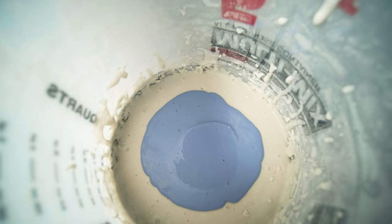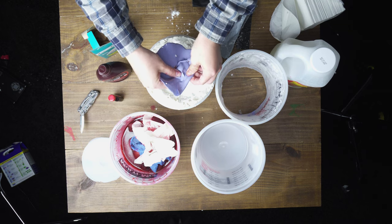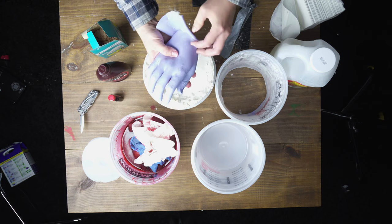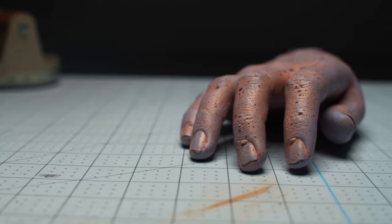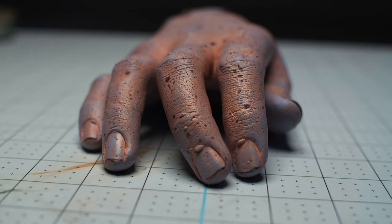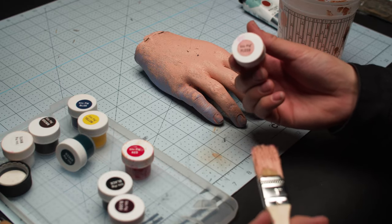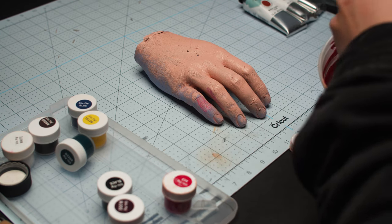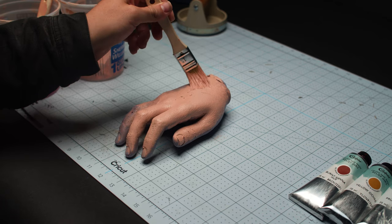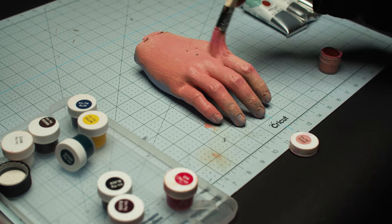Then pour both into a combining cup and mix with a wooden paint stick. The silicone pack we bought had two different colors of rubber solution, so it became apparent when it was fully mixed when the colors combined into a single color. Now just pour that solution into your mold and let it sit for about five to six hours. Once the setting time is done, you can slowly start to wiggle out the hand. If you're careful enough, you can pull it out without breaking the mold and actually use it again for duplication. It almost freaks me out how lifelike it is — it even had the grooves of my skin and fingernail texture. Now obviously my hand isn't blue, so we're going to coat it with a layer of silicone paint. Mix your flesh-colored paint base with a little bit of red, white, and black to get your desired color. Let that dry for a bit and you've got yourself a realistic looking prosthetic.